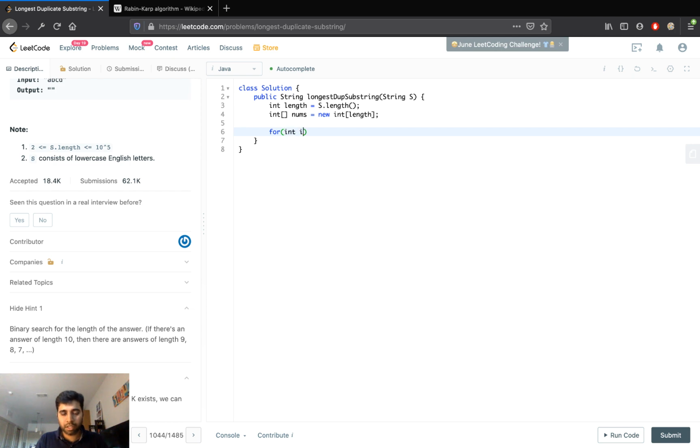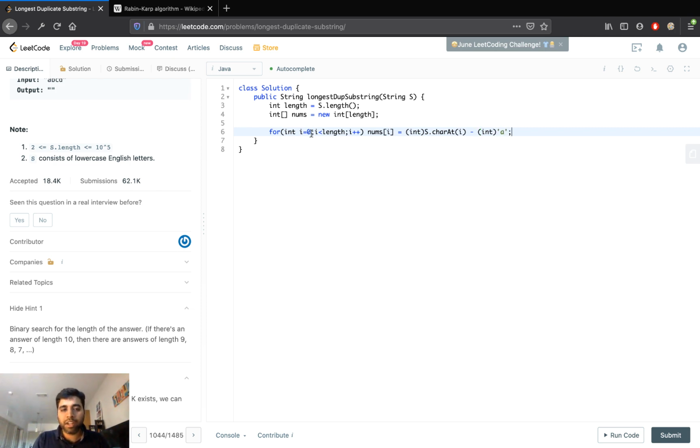For each index, nums of i would be integer of s.charAt(i) minus 'a'.